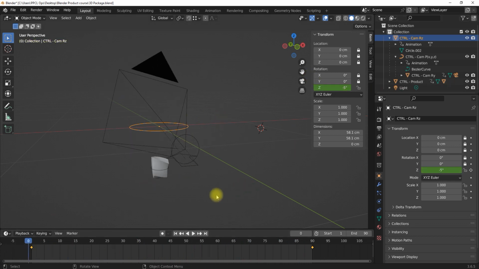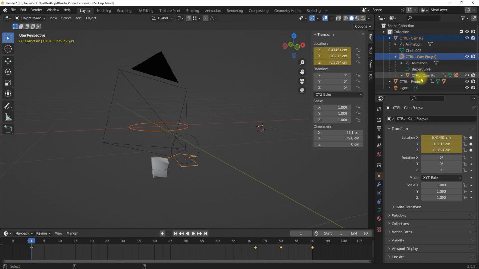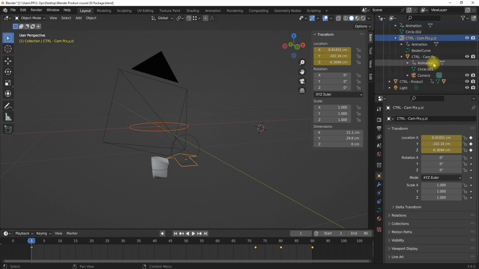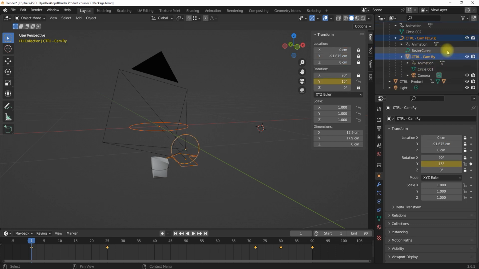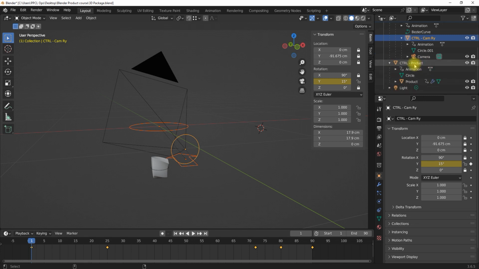So I'm going to select everything that has the animations. Hold down Control to select multiple objects that have animation, and select this. Select my control product, and then I need to select the product here.